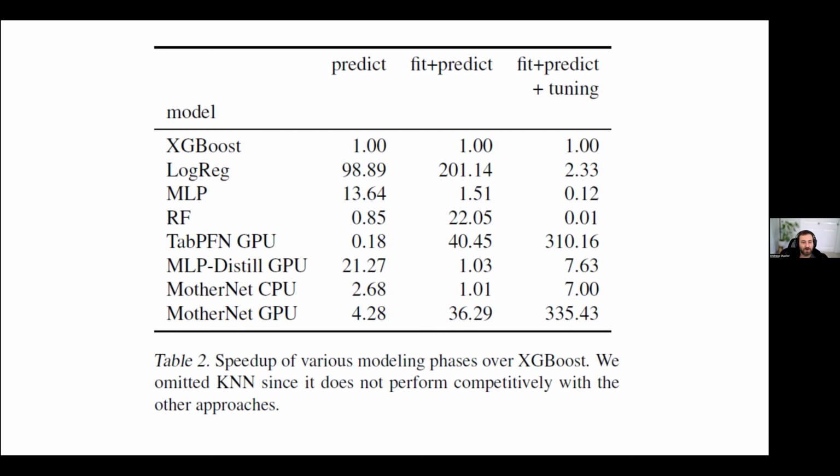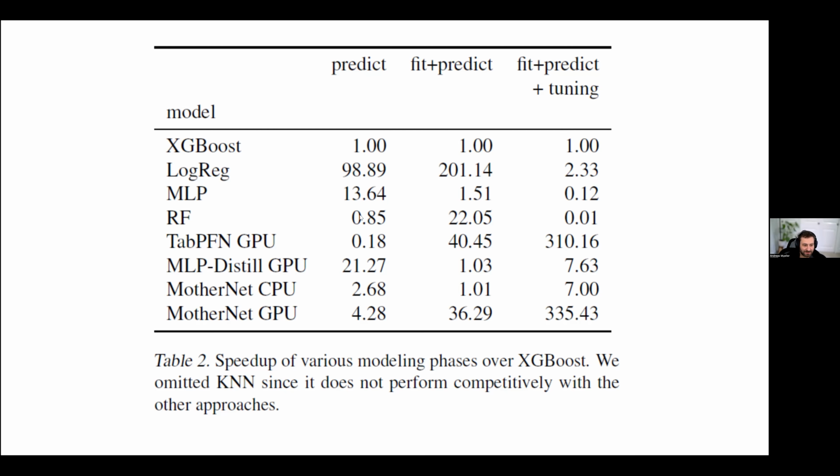So the real reason why we did this is to get faster predict time in TabPFN, and so here I have speedups compared to XGBoost if you look at predict, fit plus predict, and tune. So if you look at the prediction time from TabPFN and at XGBoost, this is XGBoost on a CPU. TabPFN takes about 5 times as long on average, on the test set, for prediction. It's 40 times faster if you look at training plus prediction. If you look at training plus tuning plus prediction, it's 300 times faster.